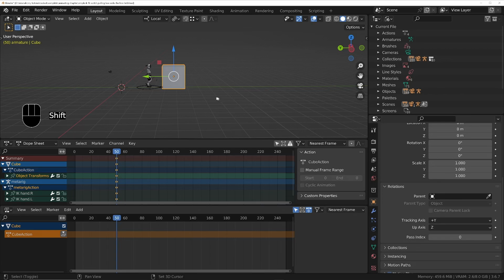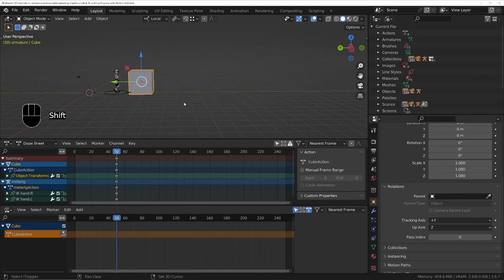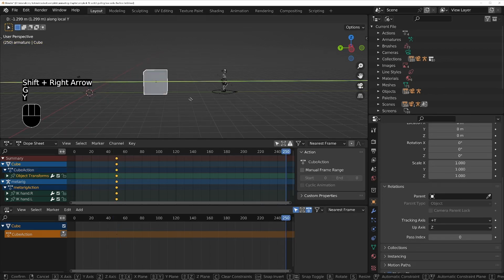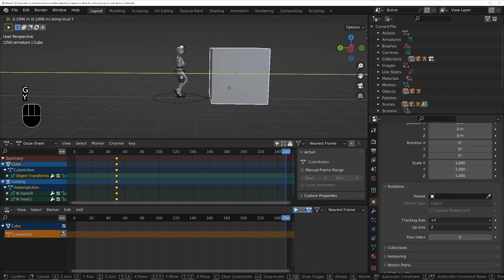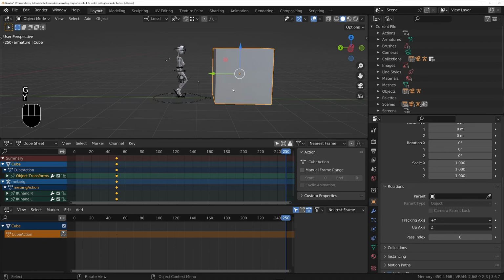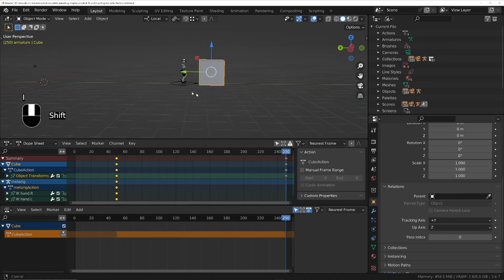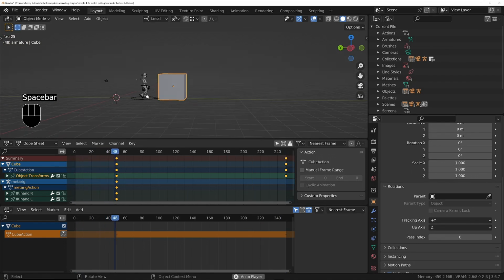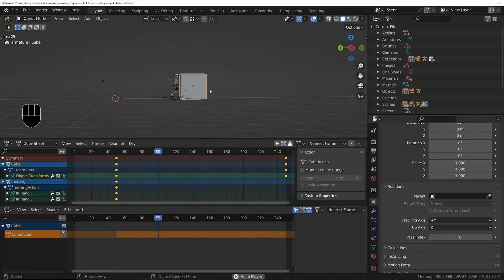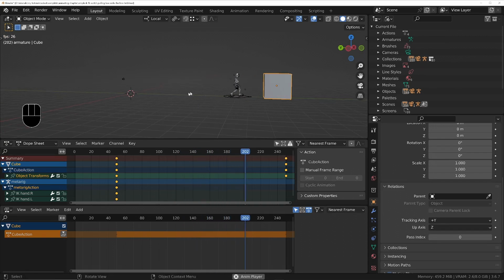And then I'm going to go to the last frame, so shift right arrow. I want to move the box across now so that it's about the same distance away. So maybe about here. We'll do I, location. Let's just play this back. So we get to this point. It's going to move away slowly, too slowly. The robot's getting too close to it. But now it's got to speed up to make up for that slow movement at the beginning and end. So in the middle, it's getting too far away.